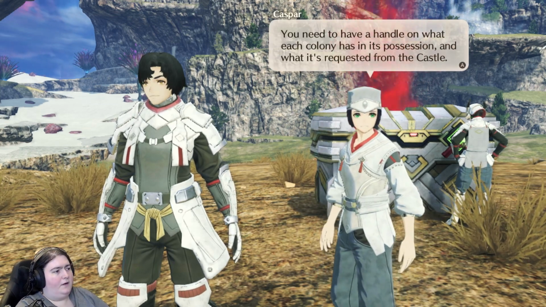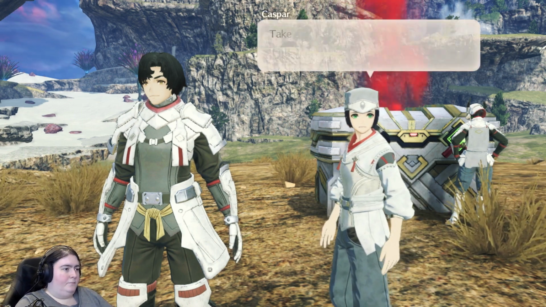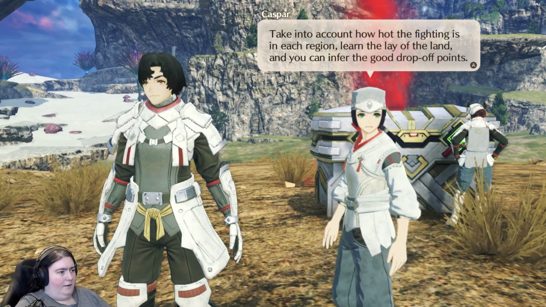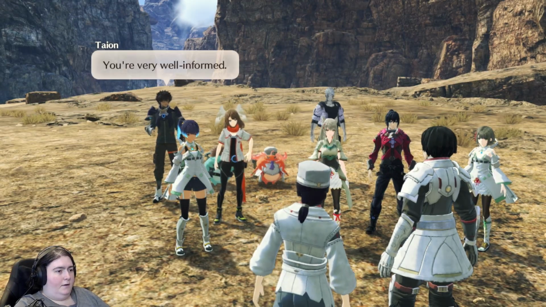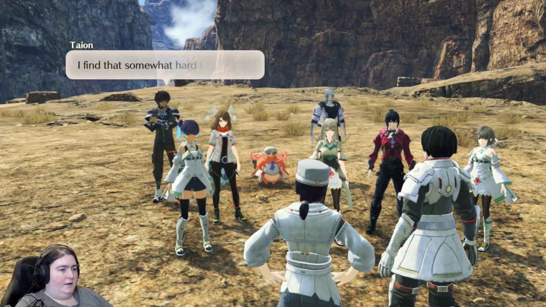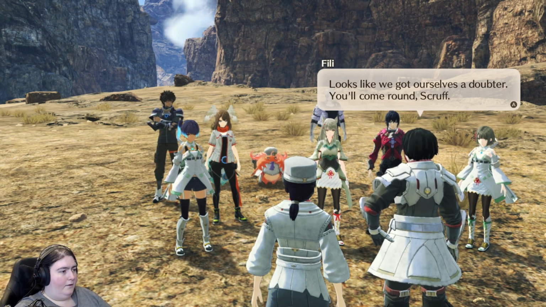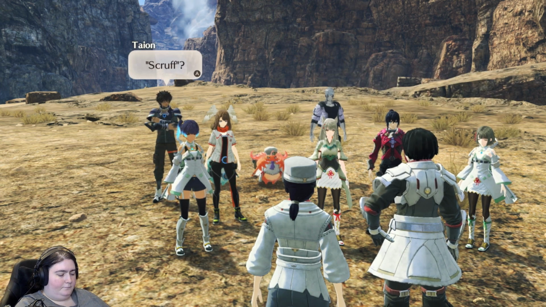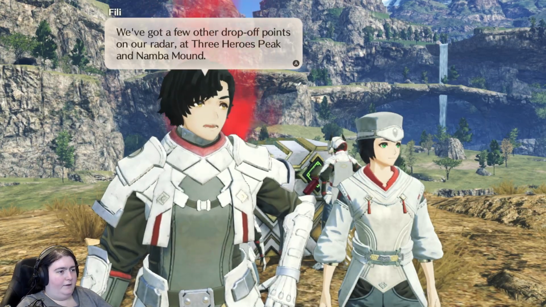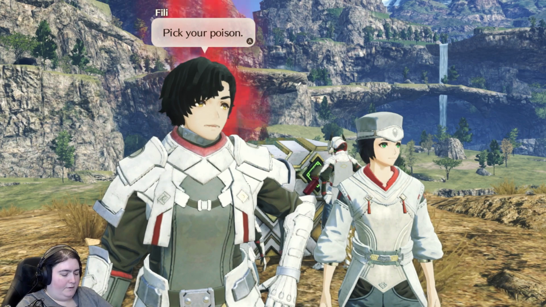You need to have a handle on what each colony has in its possession and what it's requested from the castle. Taking into account how hot the fighting is in each region, learn the lay of the land, and you can infer the good drop-off points. You're very well informed. Our intelligence is unmatched. I find that somewhat hard to believe. Looks like you've got yourselves a doubter. You hook him around, Scruff. I've got a few other drop-off points on the radar, at Three Heroes Peak and Anamba Mound. Oh, pick your poison.